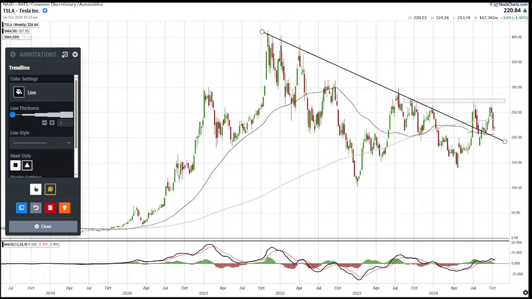And there's that 50 week. I don't know much about the 200 week moving average. The gray line is a 200 day. But the more I look at these stocks, the more the 50 week looks kind of interesting. You can see the 50 week is kind of going sideways, price is holding above it. To me, it's sort of in no man's land. It may zig and zag around in this area a little bit.